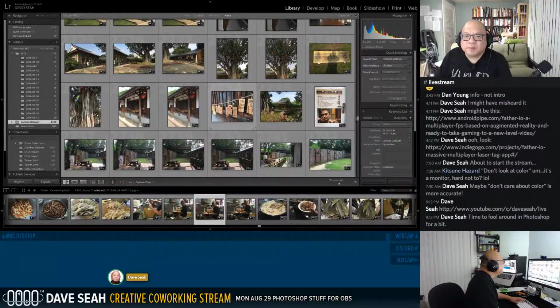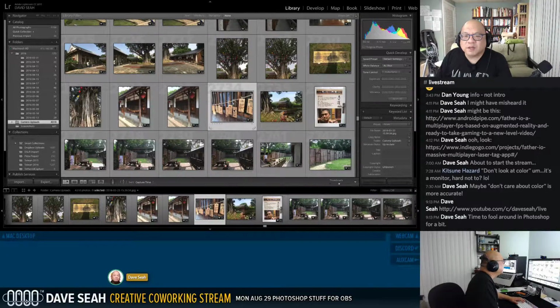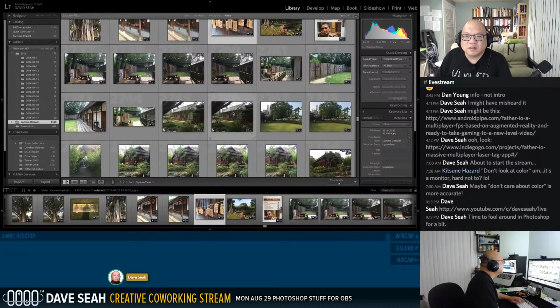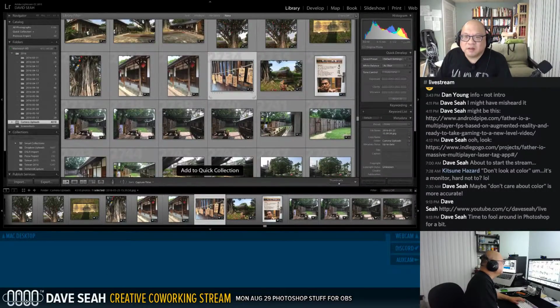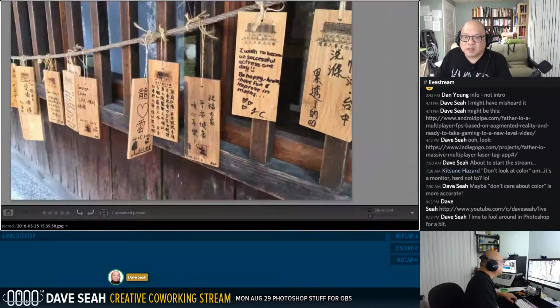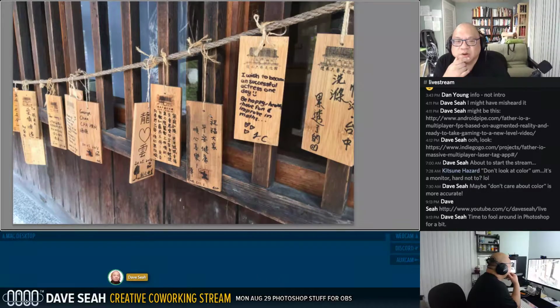Oh, this is a restored Japanese building. This is not a bad image to use. I wish I had taken more pictures of this. It looks like people would hang up these wooden planks that had their wishes written on it.